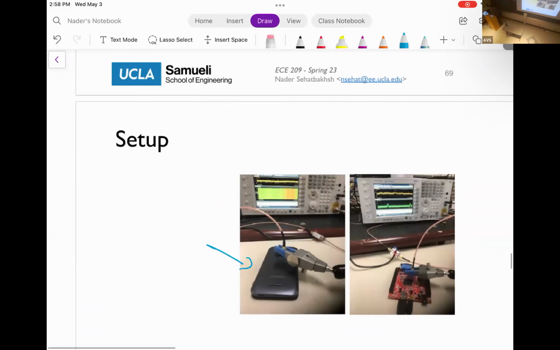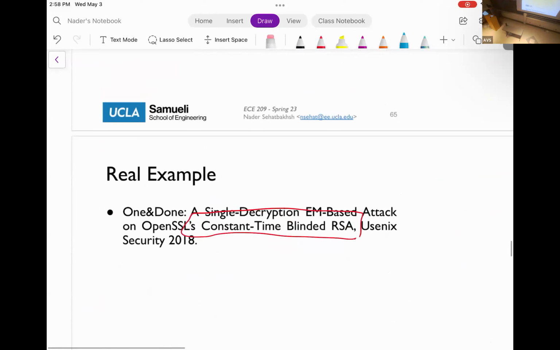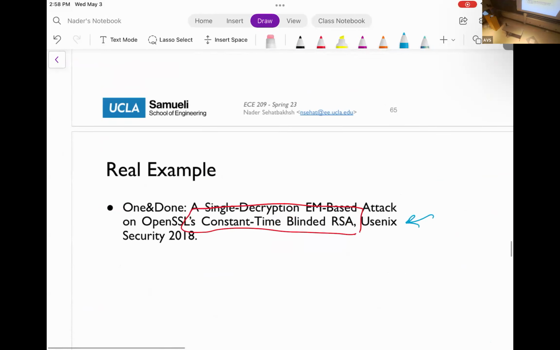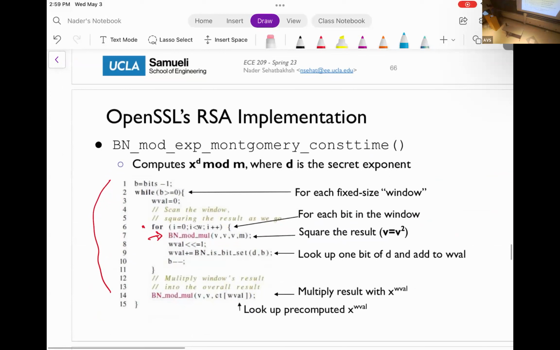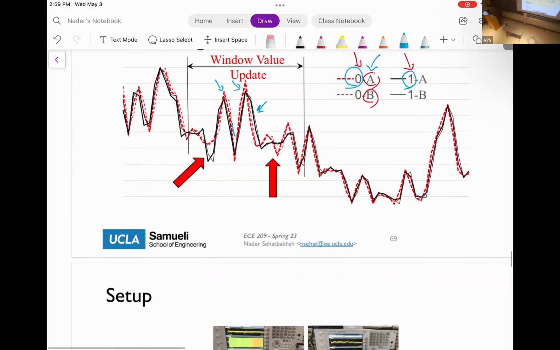Cool. If you're interested to know the details of it, definitely recommend going through their paper and learn a little bit more about the constant time Montgomery multiplication. This is slightly different than the regular multiplication that we have for RSA. The difference is that whether the key is equal to 0 or 1, you get a similar signal. If you actually look into this, the signal is really, really similar. It's just a tiny bit of difference that you can actually capture.